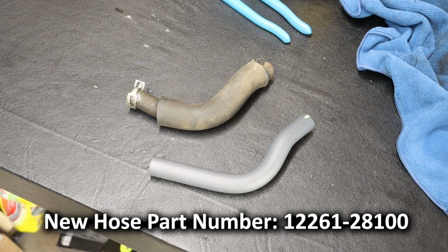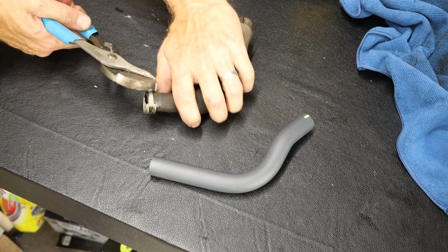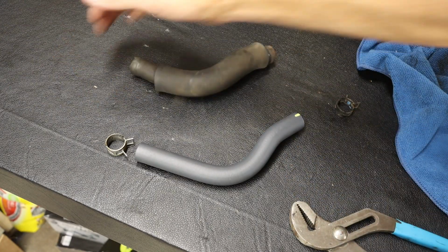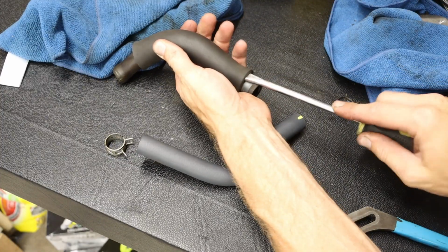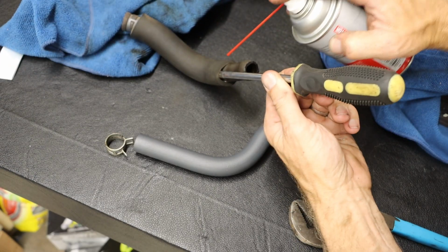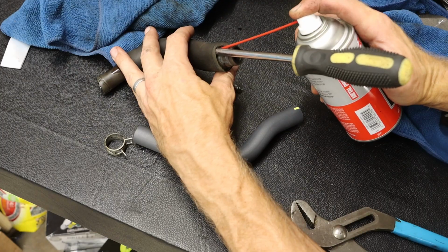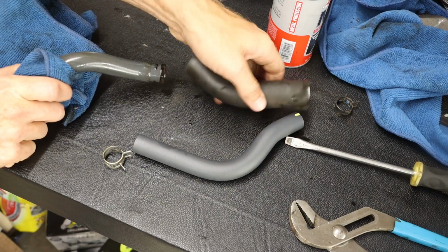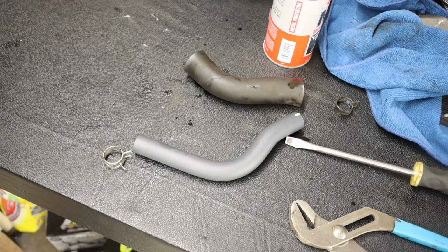And our existing hose has an extra piece of insulation on it. We're going to see if we can reuse this onto our new hose. We're also going to go ahead and see if we can reuse those spring clamps. And that Amsoil metal protector seemed to do the trick.